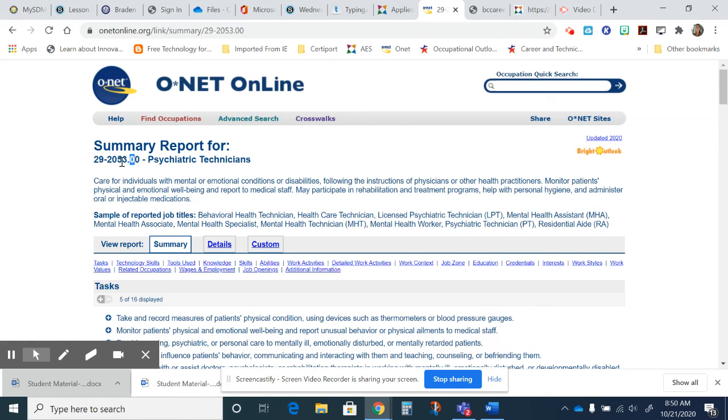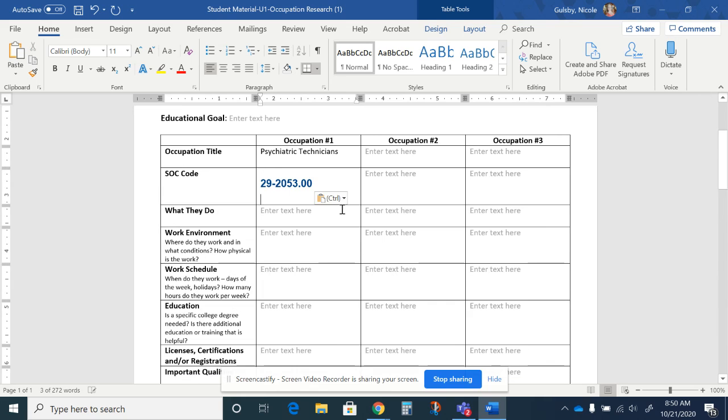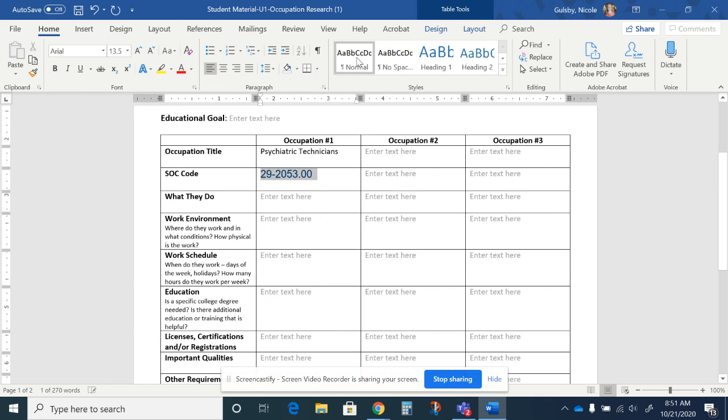So I'm going to do the code. And I'm going to copy that. And I'm going to put the code here. So I can highlight the code and just hit on normal. And it did shrink it down somewhat. Or I could retype it. I'm not going to be picky about that, though.